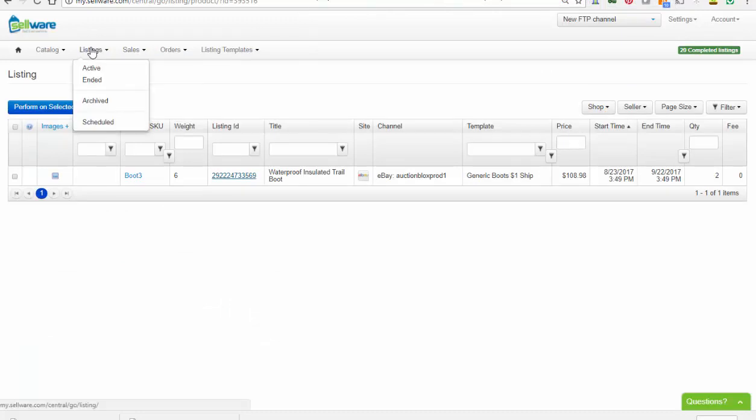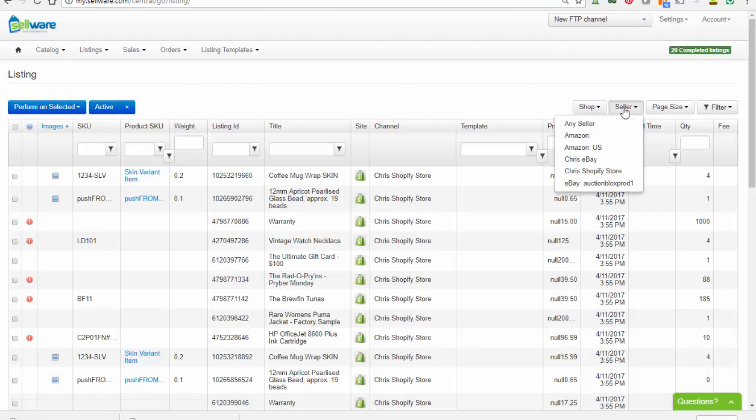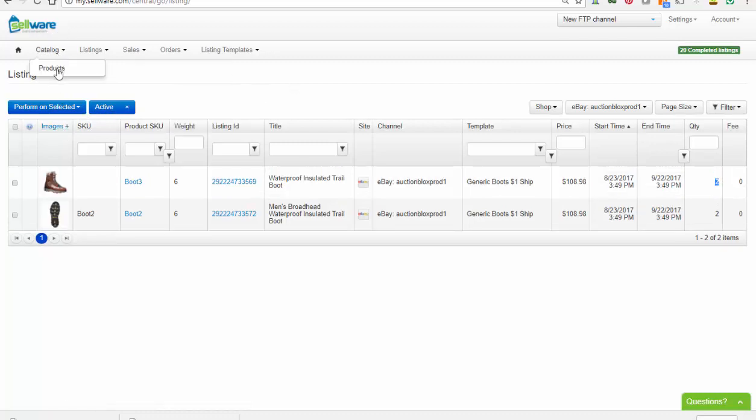You can also see those listings here. If I only wanted to look at my listings that are currently on eBay, I can filter here and I can see all of those listings that are listed on eBay. Quantity says 2 here because remember I capped the number of units. So although I think I had 4 or 6 of those for each item, I'm capping it to no more than 2. So we're getting a little navigation overview going on here as well as listing.